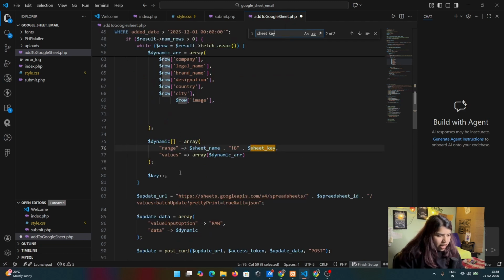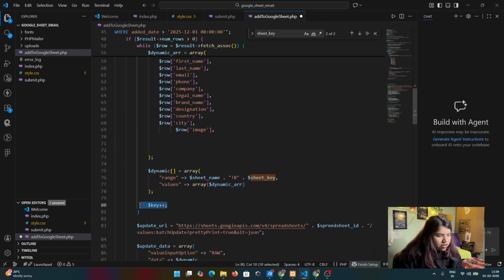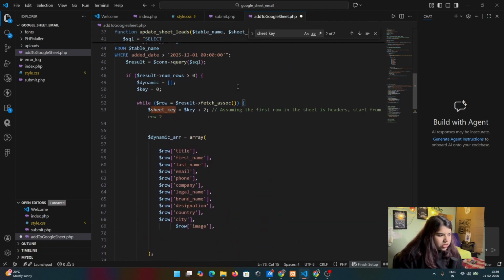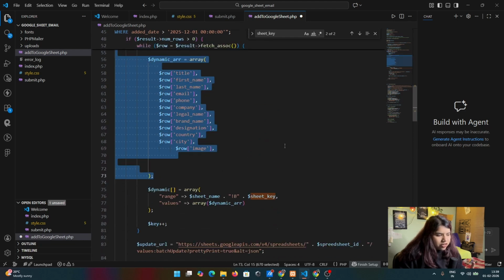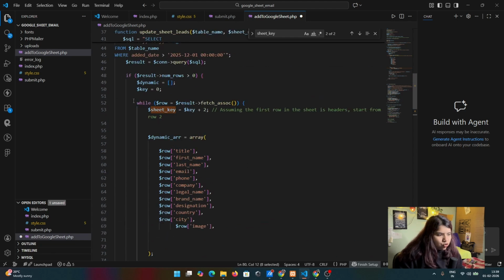In the values we give it the dynamic array, which we have been adding to. So first entry, second entry, third entry, we provide it. And then we do key plus plus. We start from the first entry, that is the first row, add it, and then the second. So it keeps increasing, and this loop stays till we have all the entries covered.